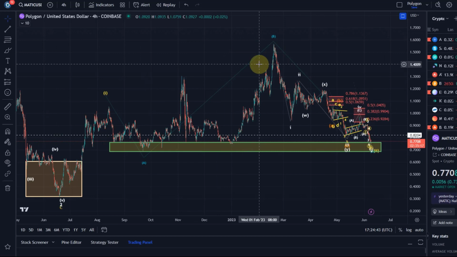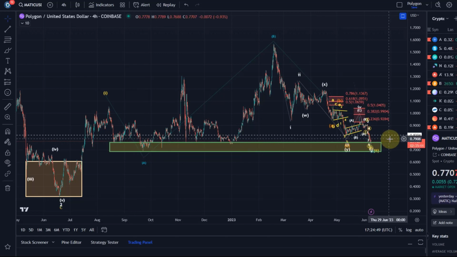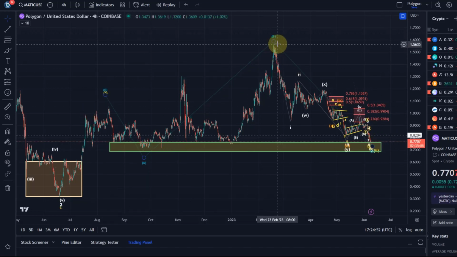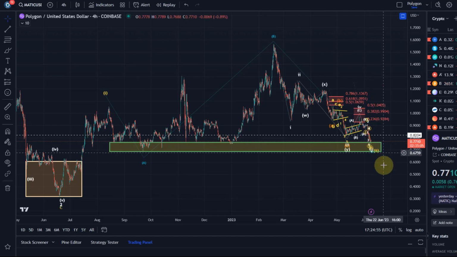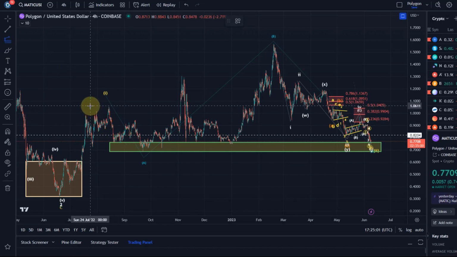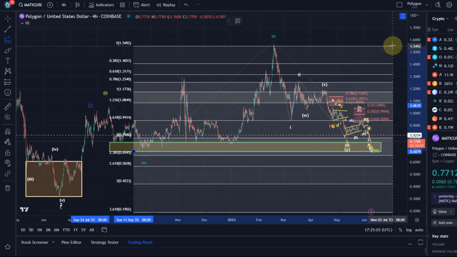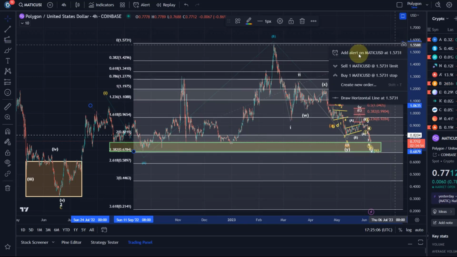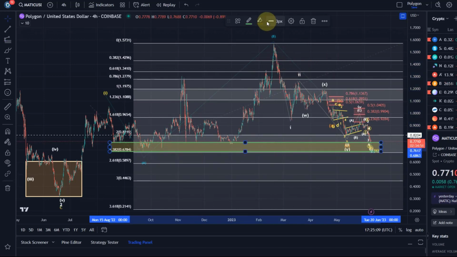If we say the A wave came down to 68 cents, in an expanded flat, which is normally the more common pattern, the C wave would end below the A wave low. However, this has gone against all the proportions you normally want. We had a massively overshooting B wave. The theoretical maximum of such a C wave in an expanded flat is the so-called 2.618 Fibonacci extension. That's at 59 cents, but that's only in theory.